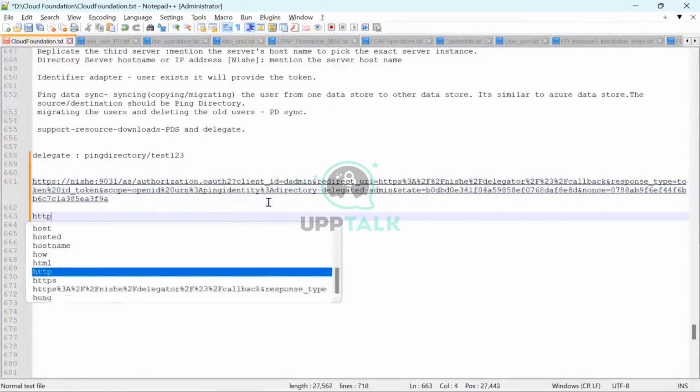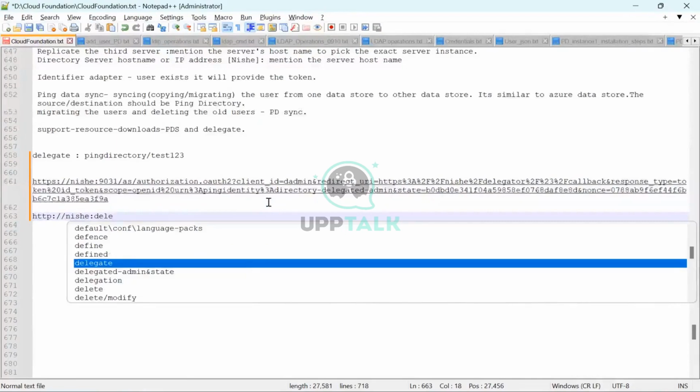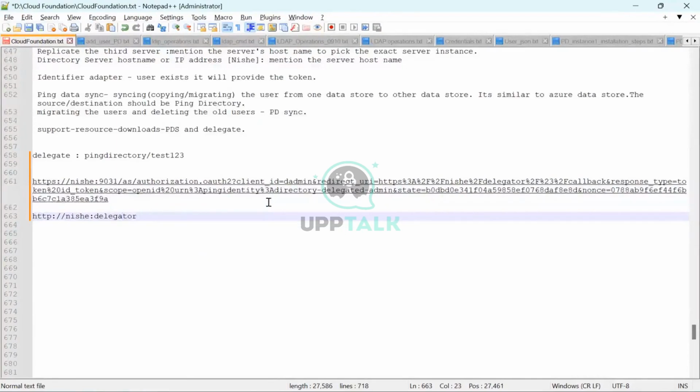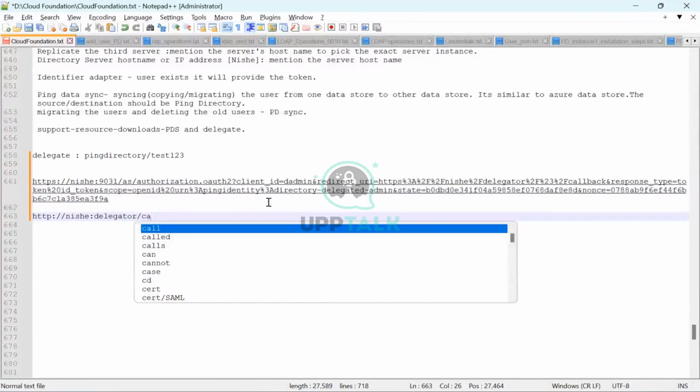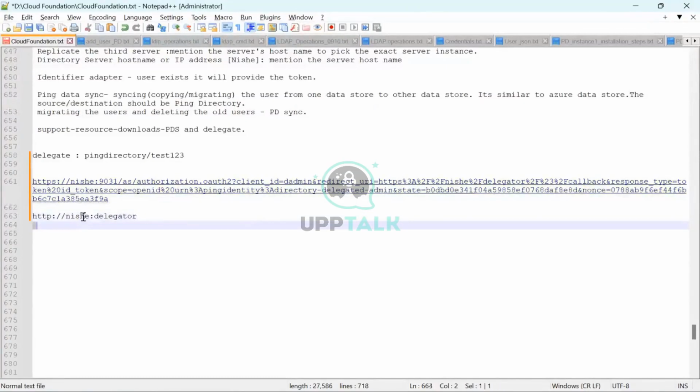And then we need to have the scopes and all, right? They are asking for the scopes actually, slash delegator, slash delegator slash callback. Oh, 443 is not there. That means it's slash actually.